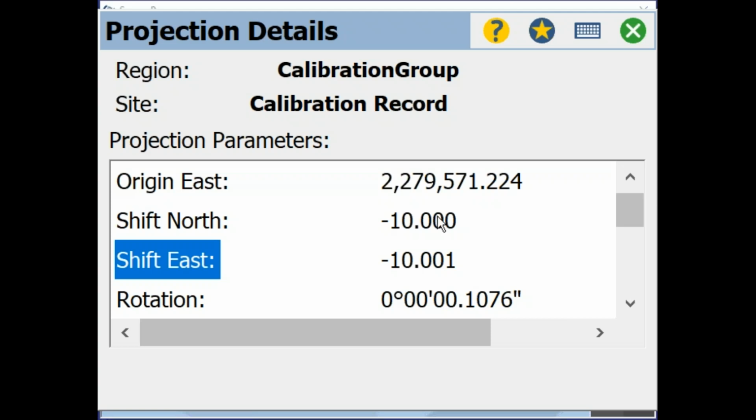So what you're seeing here is a shift of, and again, it's not quite perfect because there's a little bit of rubber sheeting. Even at this scale, the fact that this is 10.001 and not exactly 10 is you seeing the effect of the scale distortions of the map projection, right? This is a Lambert projection, so moving east-west versus north-south, you've got a little bit of scale difference.